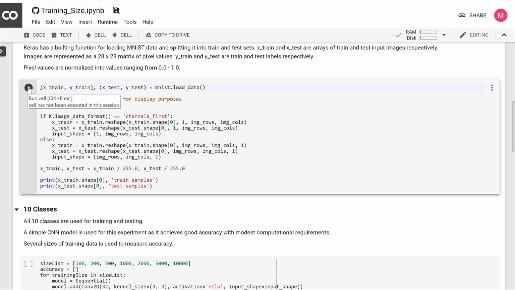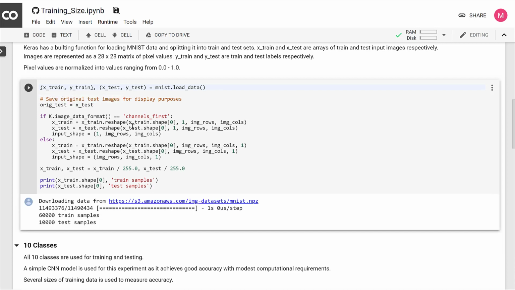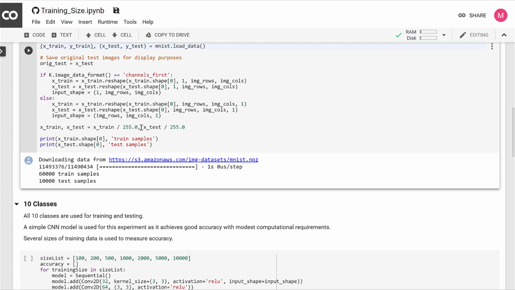And then I'm going to load the data here. And this is a convolutional neural network model, so it needs a little bit of reshaping. So I did a little bit of reshaping based on the number of channels, because convolutional neural networks are often used with images, and the number of channels often represents the color depth, whether you have 3 colors. And in this case, we have only 1. We have grayscale, so the color depth is 1.